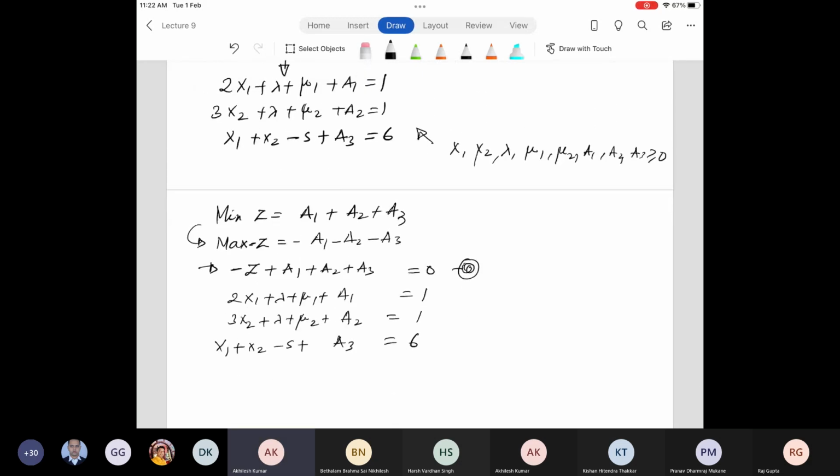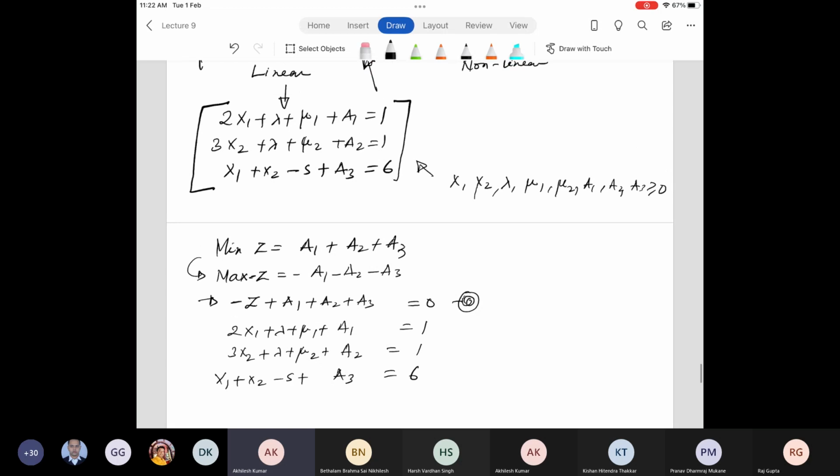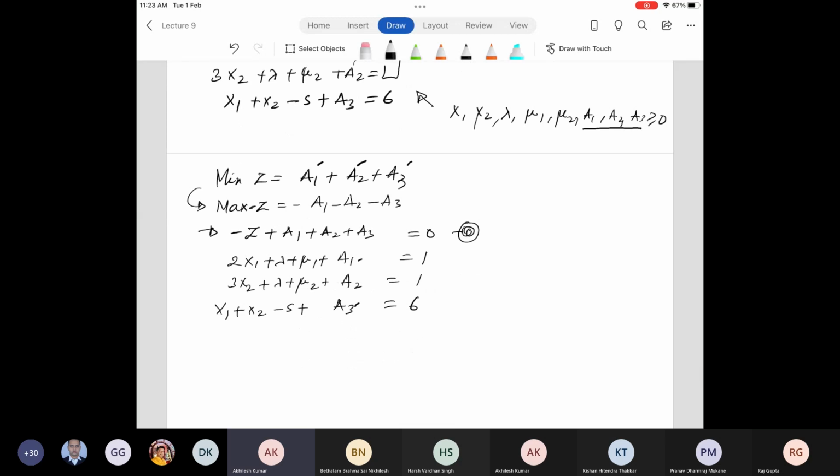If you have any doubt, please go ahead. What we are trying to do is solve this system of equations. This system requires A1, A2 and A3 to equal how much? 0. And since A1, A2, A3 are greater than or equal to 0, individually they should equal 0. The moment I find A1, A2 and A3 equal to 0, I can find the values of the other variables that are important to me. Again, to invoke simplex, I need to get rid of A1, A2, A3. This is my initial solution I'm starting with. You agree?